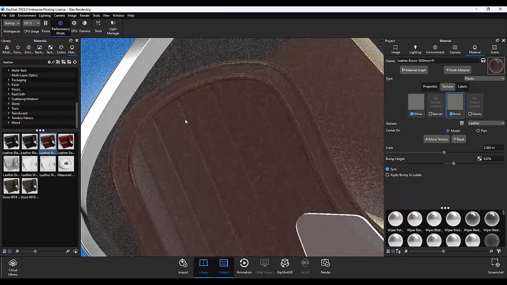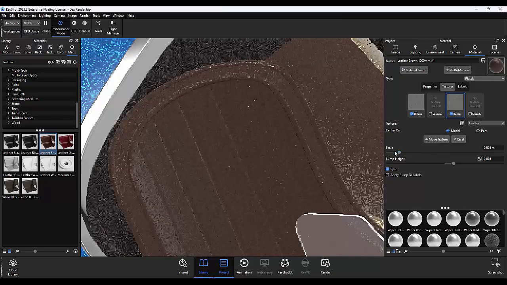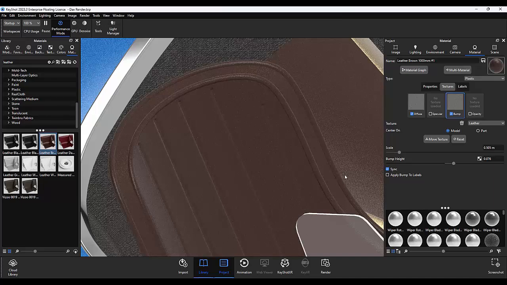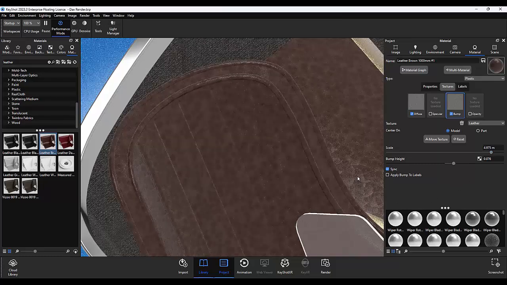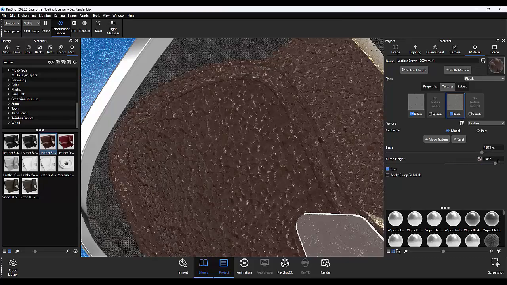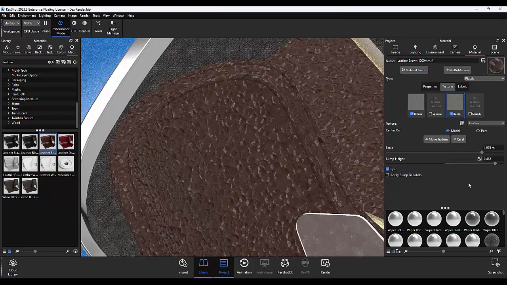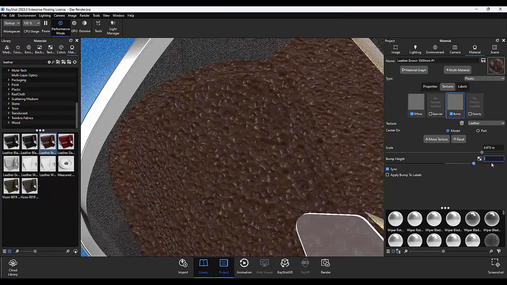So if we go ahead and turn on performance mode, it's generally a bit more obvious to see here. However though, if I was to scale the texture right the way down, we can see that it just looks really flat. Likewise, if I turn it all the way up, then this will make it really large. And this is the same for the height, so increasing the height will make this really harsh and make it really bumpy. However, if I turn it all the way down, then this would be a lot flatter.